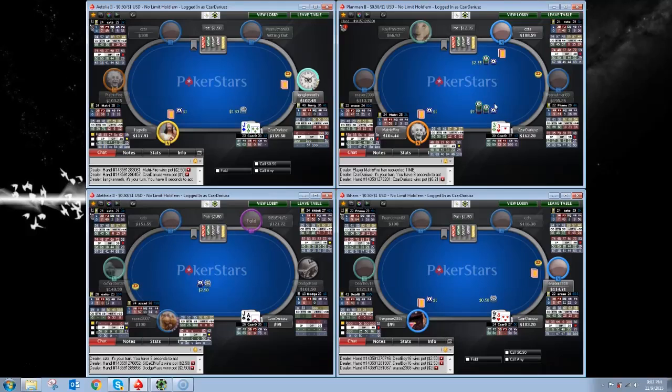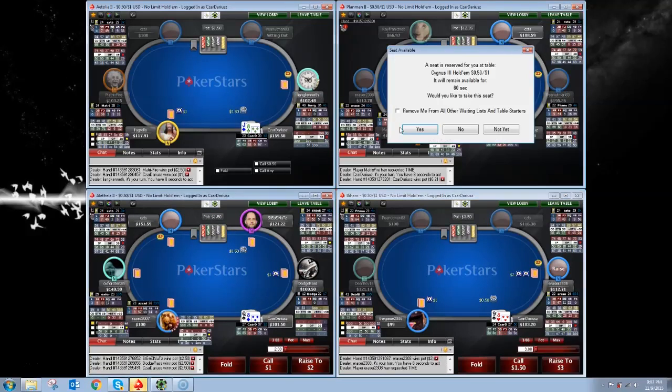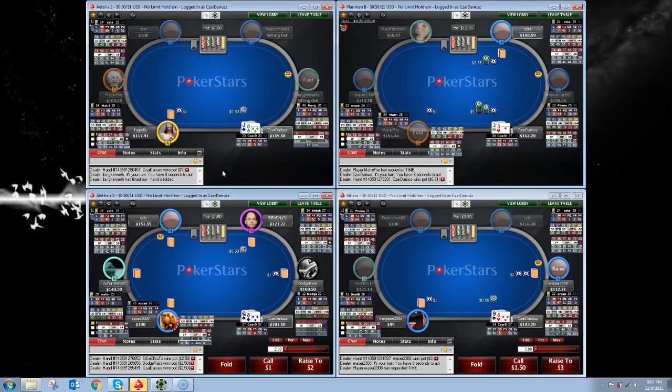And I'm going to throw in a 3-bet with the pocket threes. Facing a cutoff opener, I think threes are going to fold to a 4-bet. And oh, I'm on a wait list. Okay, sorry about that, guys.